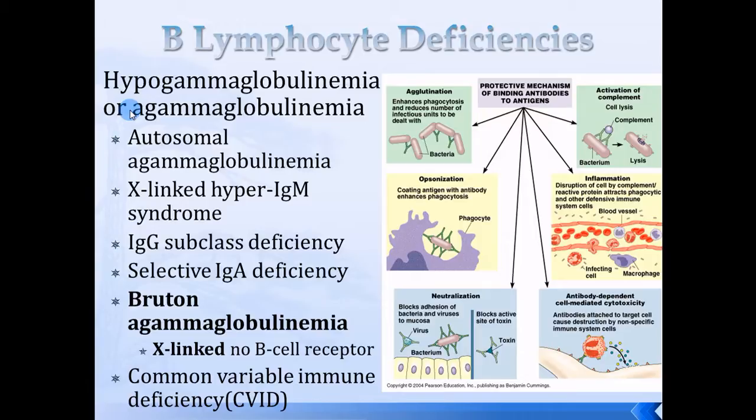B lymphocyte deficiencies, if you give these people a vaccine and they can't make antibodies, what do you know is going to happen to them? Are they going to be immune to this? No, they can't build an immune system to it. When you're vaccinated, you get this chemical in you and your immune system makes antibodies and B cells to fight it, but you don't have them, so you can't fight it off. So that's kind of the key, is that they don't respond well to vaccines. It lets you know it revolves around this antibody or B cells.